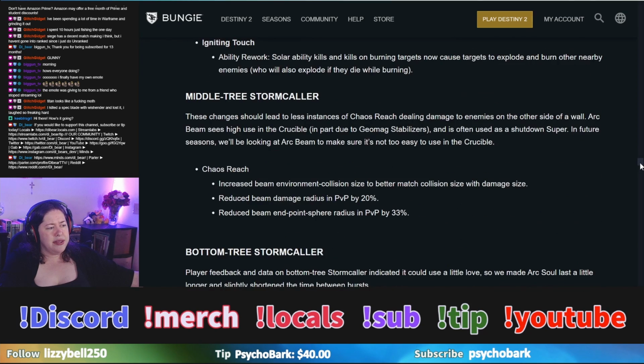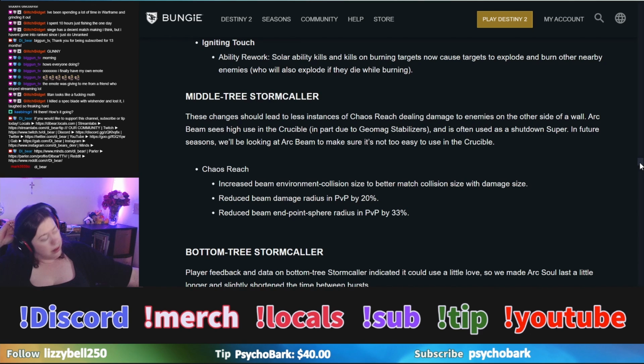Okay. Middle tree Stormcaller. I don't play this. This is what I call laser dick. I've used it in boss fights in VOG actually, but I like that Nova Bomb is really strong because people are like, well, use Nova Bomb instead.